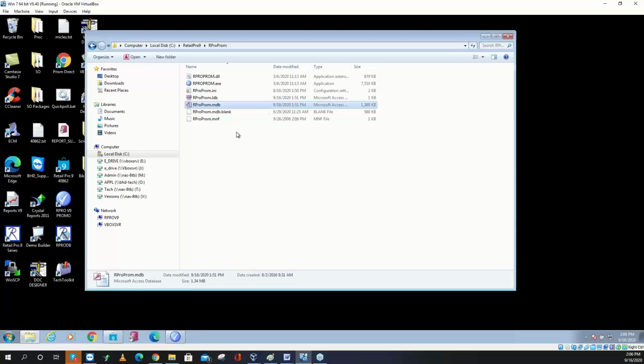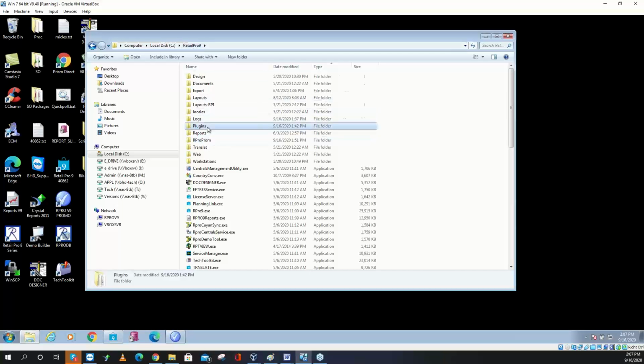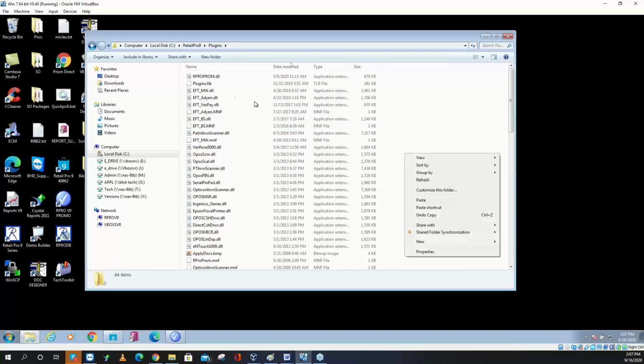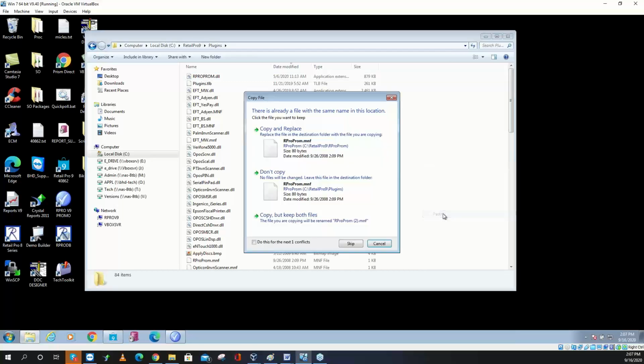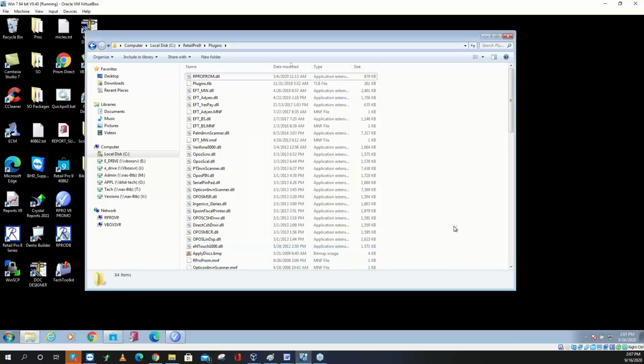All right, so to install this, it is just a matter of taking the dynamic link library, the DLL, and the manifest file, the MNF file, copy those files, and put them in the plugin folder. Right now, you can see the one right there, right? I already did this. I had to test it earlier. I had to make sure it was going to work. So I already put those files in my installation, but you just paste them in there, right? That's all you do. And I'm going to say skip, and boom, the other one's there too, right? So you just copy them in there, boom, they just paste in there, they're good.